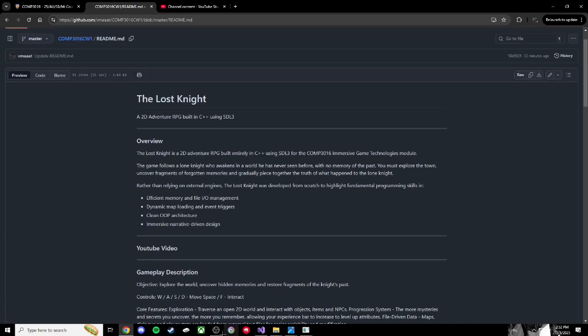But yeah, that's my Comp3016. That is me, just because I don't have a face cam. I'm just going to show that it works. So if I click the folder exe, it should come up. Oh, there we go. So there it is. When I click the keys, there you go.